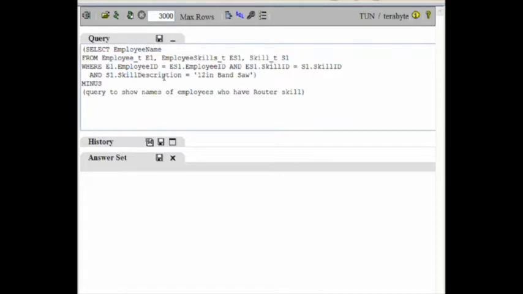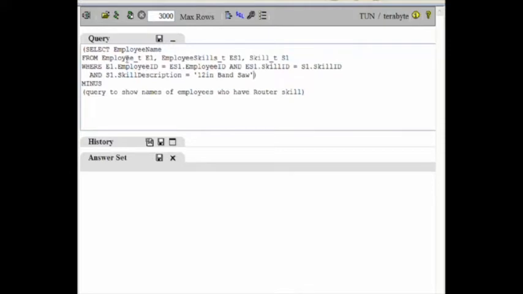So now we have a query to produce the first set of employee names we need, those employees with 12-inch bandsaw skill. With this query structure in place, let's fill in the second query, which wants the names of employees, this time with router skill. The query will be just like the one we just wrote, changing the skill description qualification value.